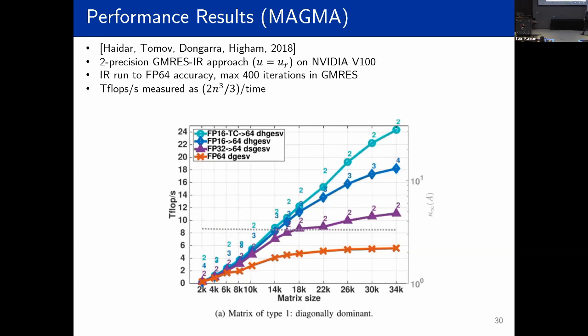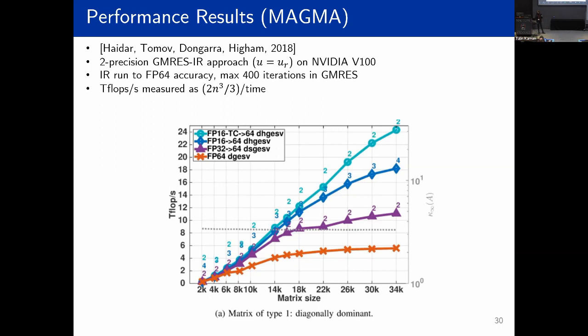And before I get into the caveats on that, let me just show you some performance results. These are similar to what I showed at the very beginning. Here the orange is double, purple is single, blue is half, and then the teal is half plus tensor cores. This is using the GMRes-based iterative refinement approach, so here it's actually just using two precisions. It's using u for the residual computation. The numbers above are the number of GMRes iterations per refinement step. The orange is just double precision, and the purple, blue, and teal are using GMRes-based iterative refinement.